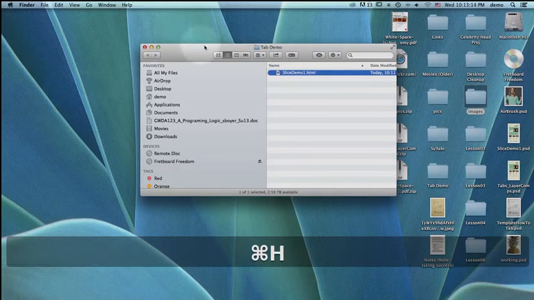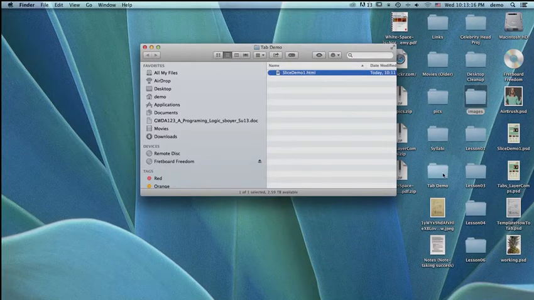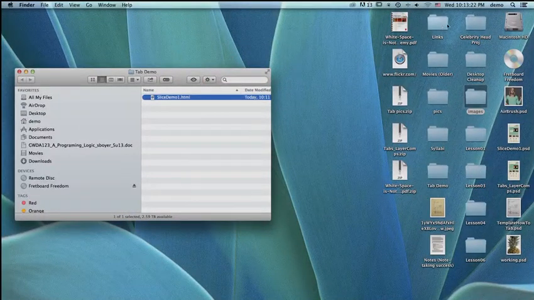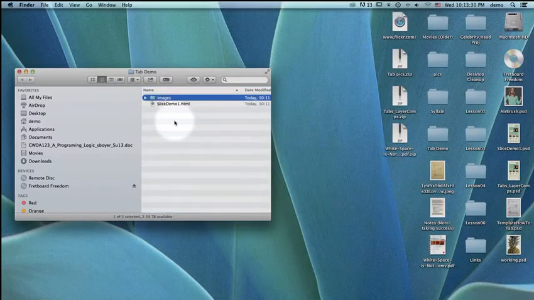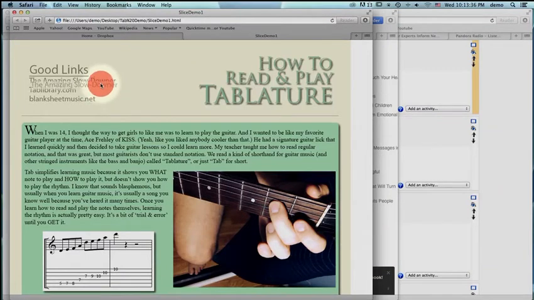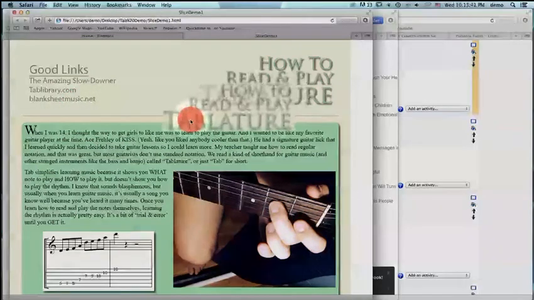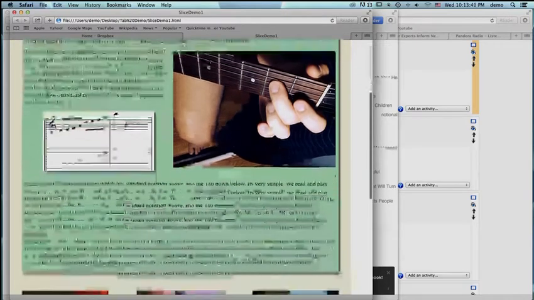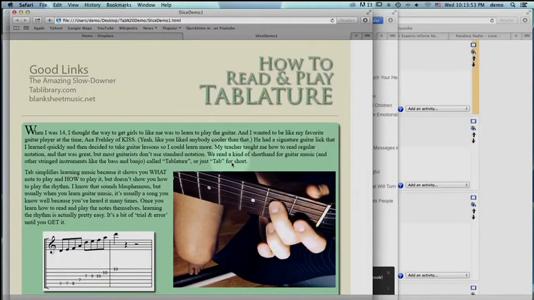Otherwise, let me hide this again. Let's go put the images folder back. What happened to it? Images, images, images. Did I lose it? There it is. Duh. I'll put this back here. Now when I go back here, it loads all those images back in place. And you can see that I can actually pick these images up. And it lets you know that those images are actually just single box pictures. I think that's pretty much it. The last thing we want to do, that's really it.